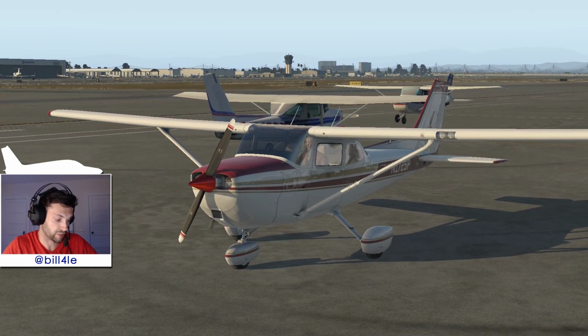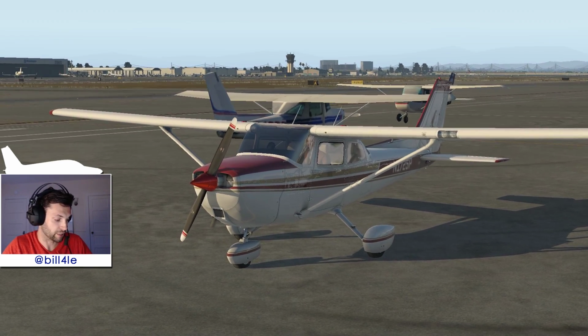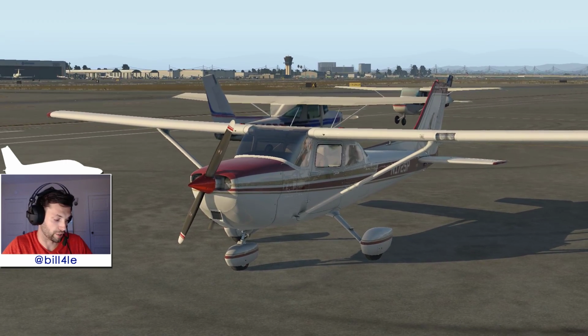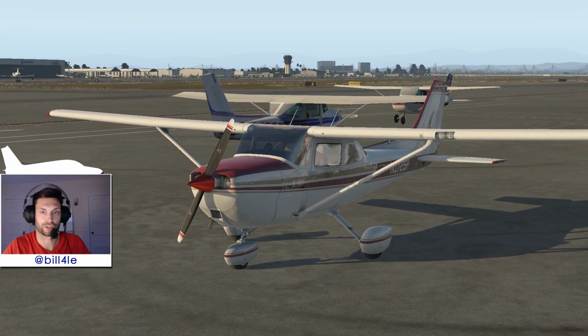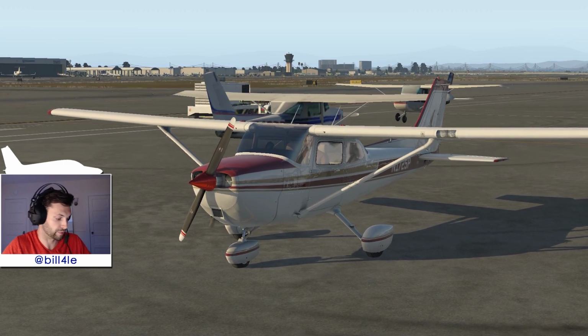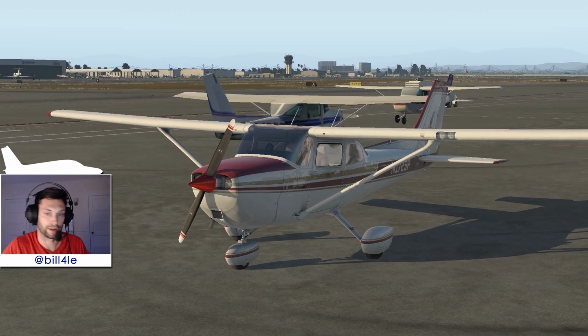Second thing, obviously, we start the plane. We need to get the weather. We're going to get our clearance. Then we're going to taxi and run up. We're going to take off. Then you're on with SoCal departure, so your departure frequency, and then you'll be clear of the airspace.